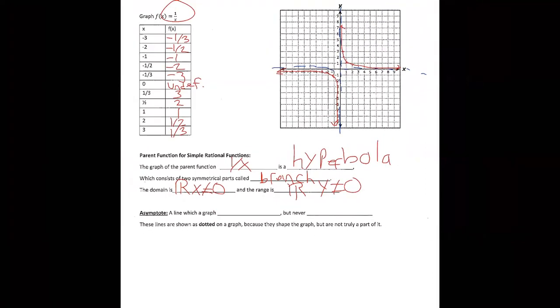And then, we mentioned these vaguely when we did a little bit with our exponential graphs. We didn't do as much as maybe I should have this year, but an asymptote, you remember, is a line which the graph approaches or gets close to. But it's a line which your graph approaches, but never crosses or touches.